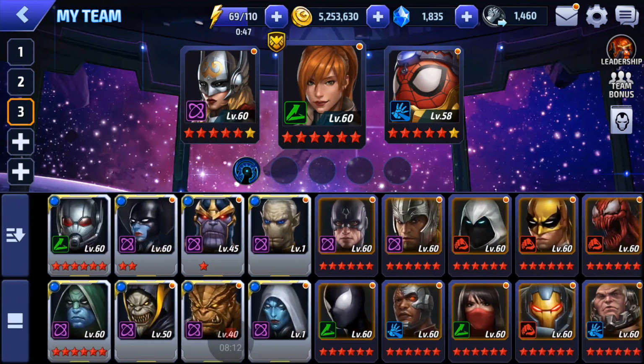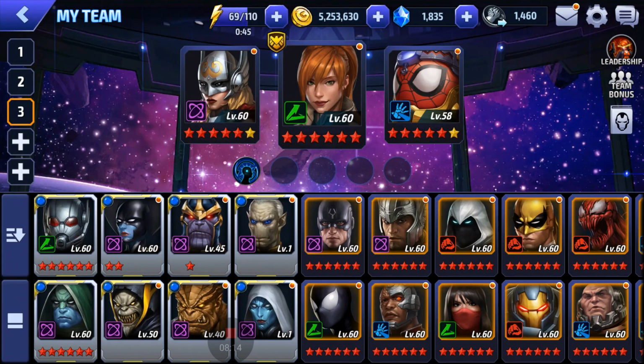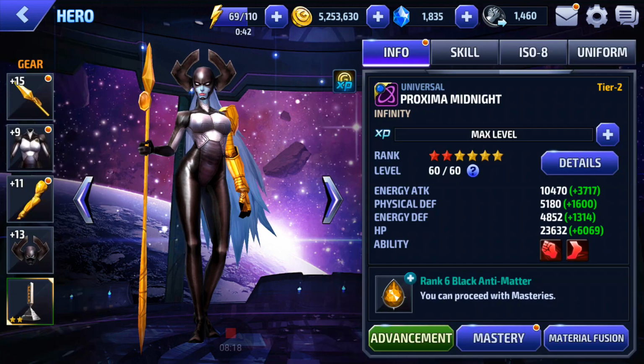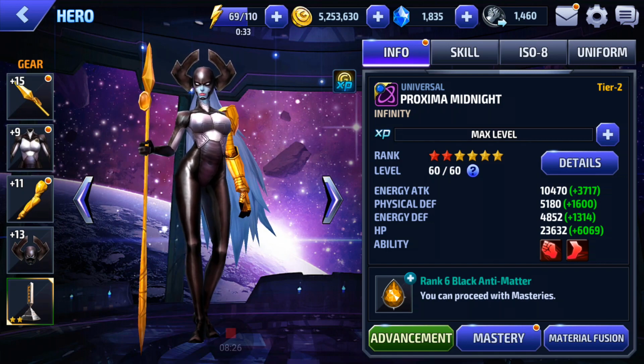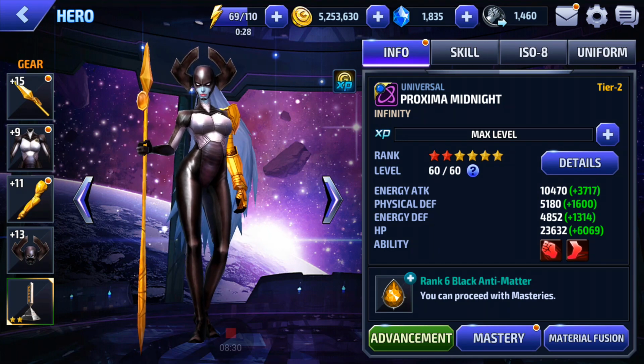So I actually realized this, and interesting little graphical bug here, but I then invested my gold and my materials in Proxima, and I got her up to 6 stars first. So in hindsight, I should have done that from the beginning, and I would have gotten more world boss clears moving forward, and that would have exponentially given me back more materials because I would have been clearing Black Dwarf faster.